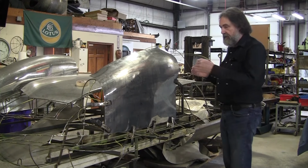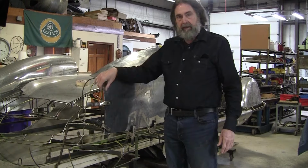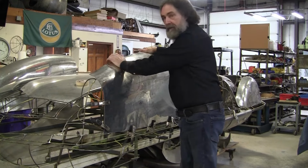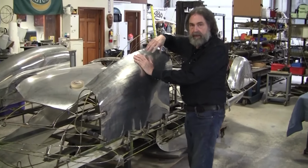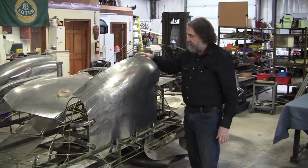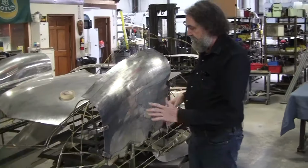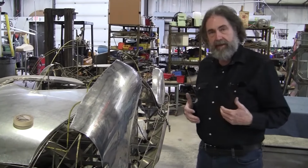I have to evenly space it there, because these were where welds are going to take place. I've got a little extra material. And then this wraps around, and this has to be welded up here. I've got a little extra material on the inner panel that's going to eventually be welded together here. So the situation we had when we first started was this was all bulged out way away from the wires.